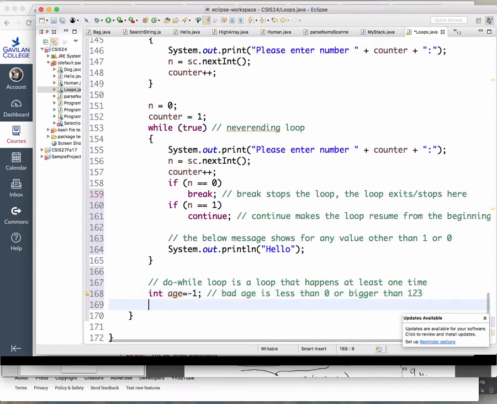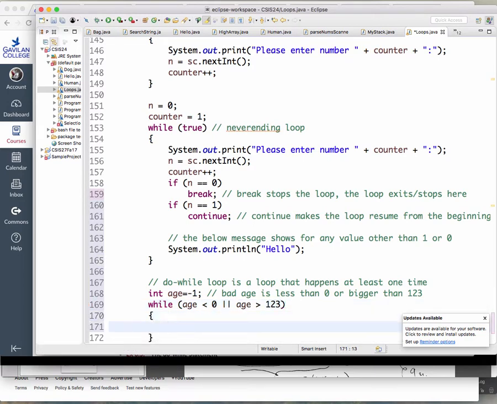Then you're going to go while age is less than 0 or age is greater than 123, I'm going to tell the user something like, invalid age, enter another one.